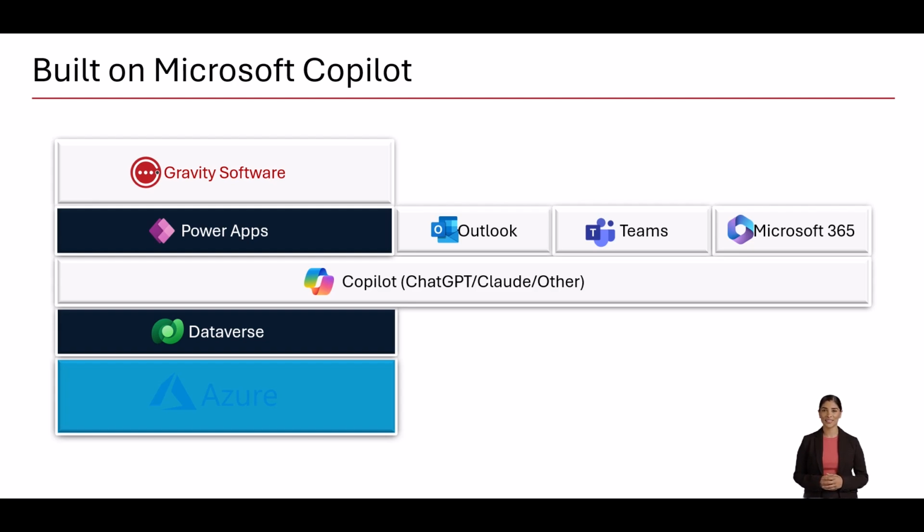Another fact on Copilot, it is actually built on third-party language models. So we have the choice of using ChatGPT versions, Claude versions, and even some other models as Microsoft tests them and makes them available. Again, remember that security is everywhere, from the standpoint of whatever you see in Copilot is based on your Gravity security. So I can't ask for something that I don't have access to in Gravity.